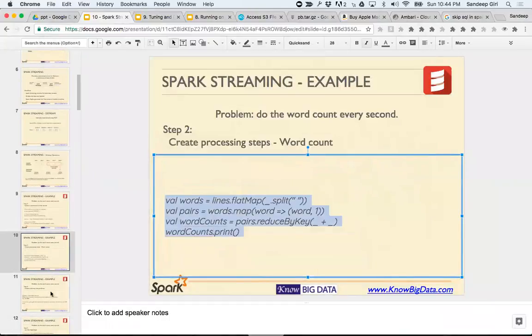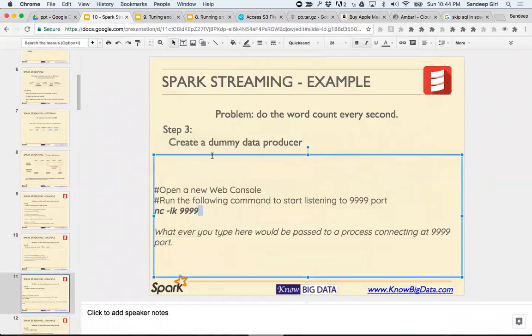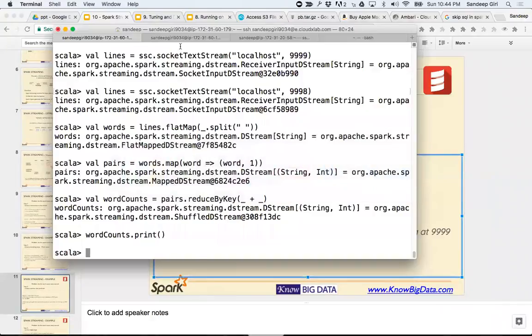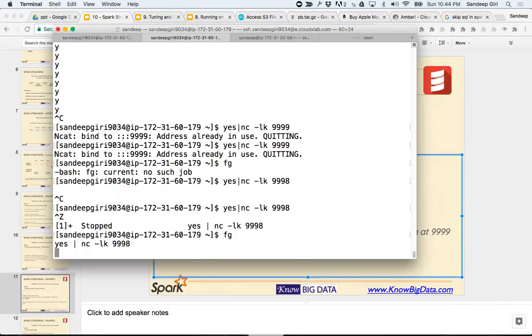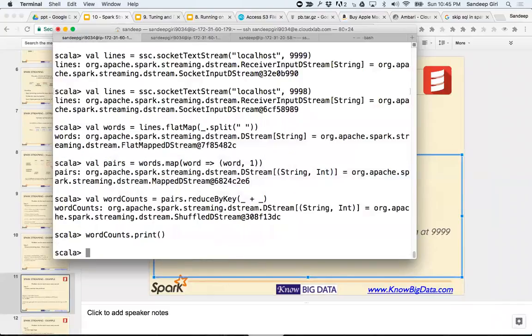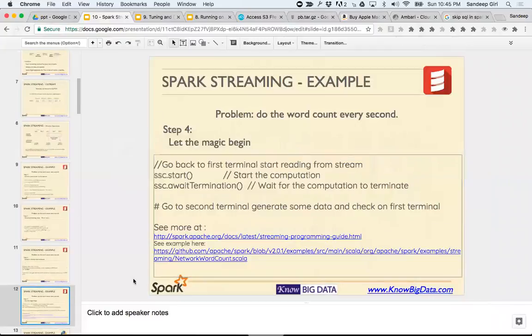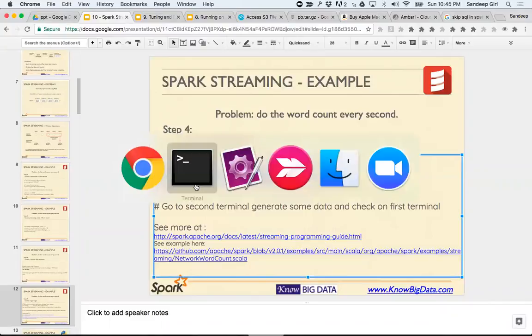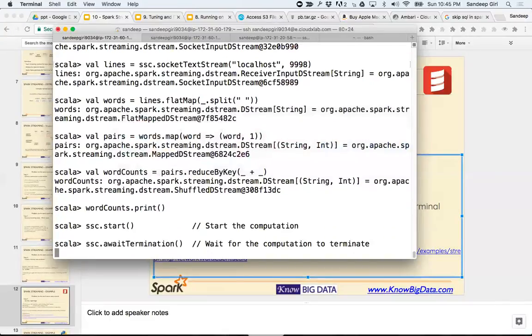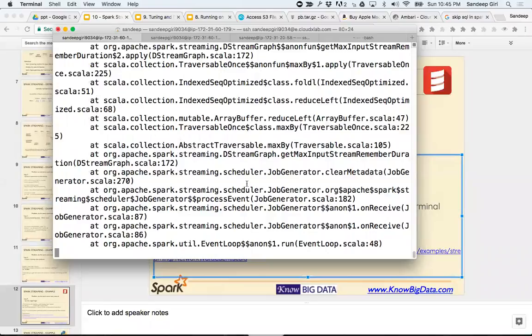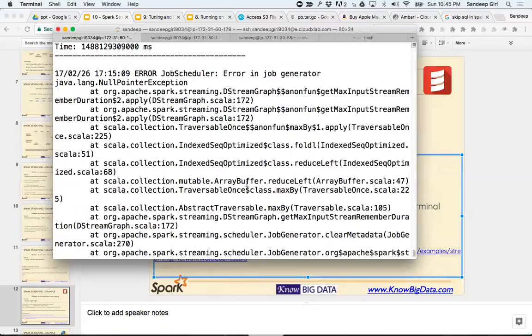Okay, now is the time that we start the service. In Linux, you can always press Control Z to send something to the background and bring it to the foreground with fg. Now you will see that the moment we start the work, although this await termination is not really required, what is it doing?